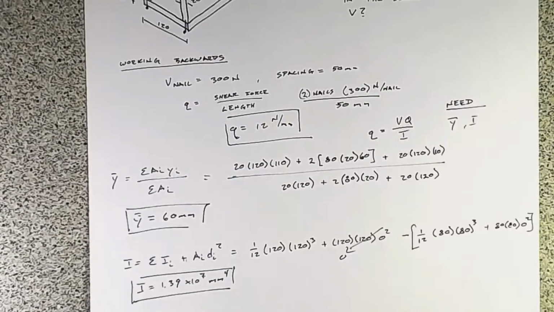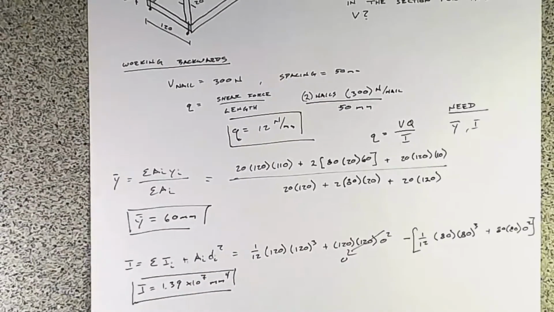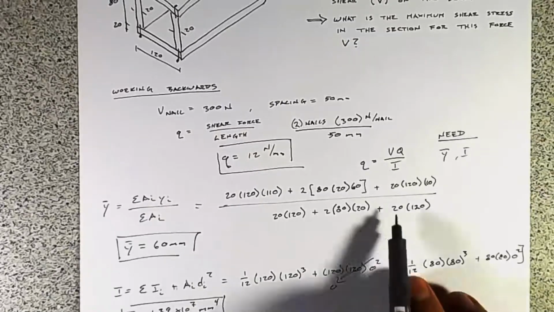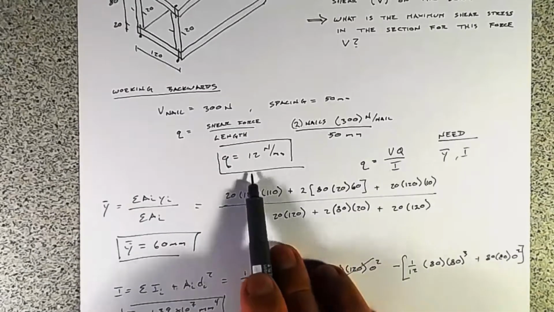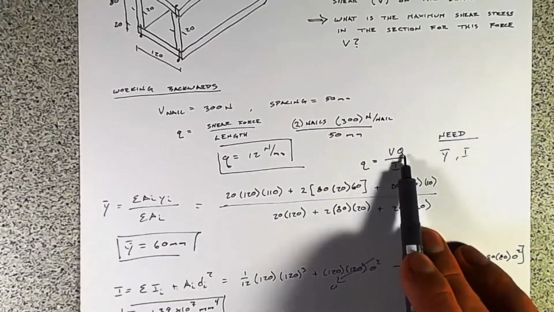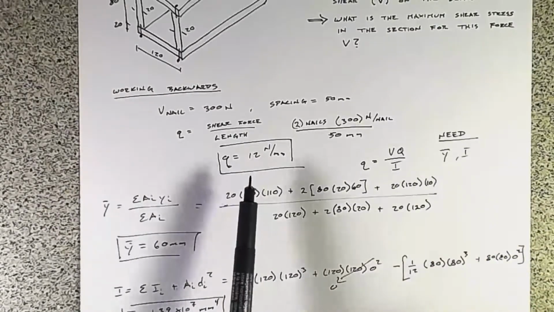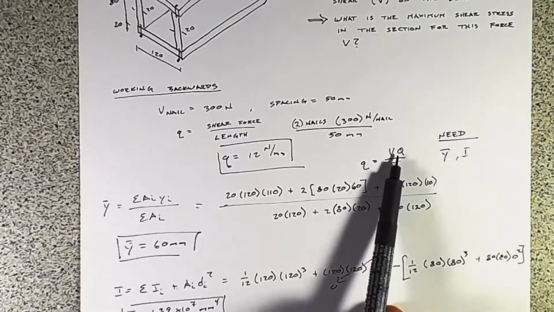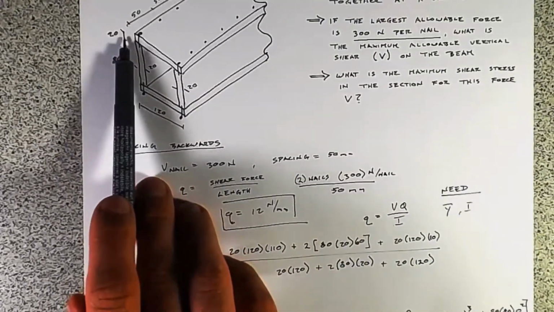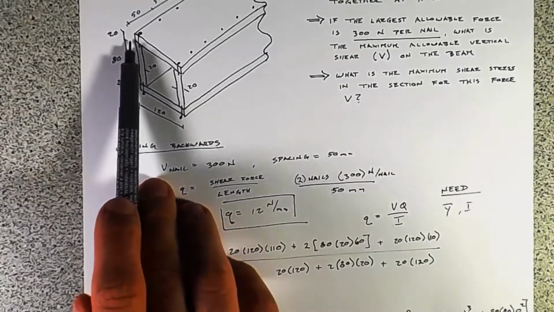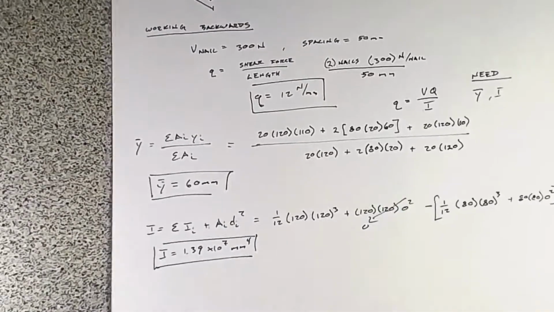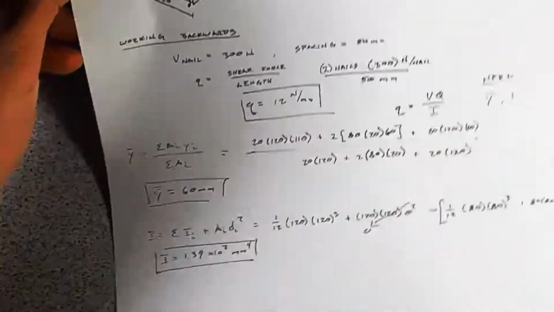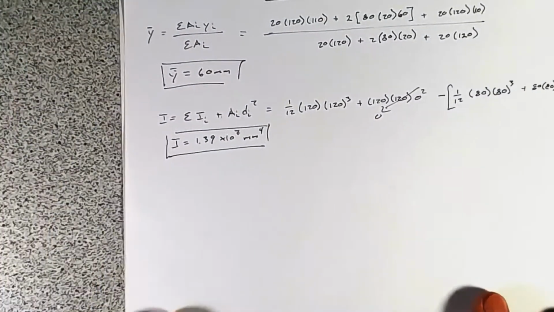And so now we have I. We now need to work out, and we have our small q over here, our large Q, and that's going to be dependent upon where we take our section. Because we're looking at the shear force in the nail, we want to use the Q which has the bottom starting right at that intersection. So in that case, let's just draw ourselves a picture of what's going on of the section.